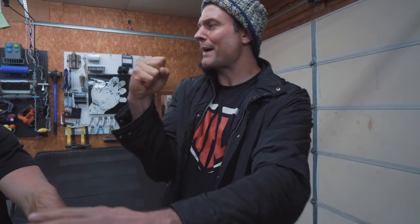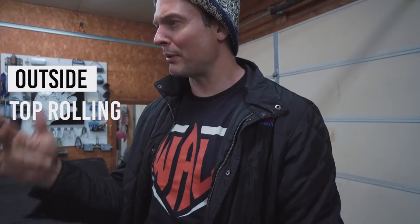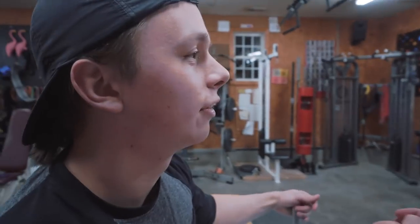This is the simplest way to look at it. Shoulders moving forward, it's called inside arm wrestling. Shoulders moving back, it's called outside. You've got things like top rolling, posting, king's move. On the outside, you've got hooks, and presses on the inside. You pick. I'll go out.